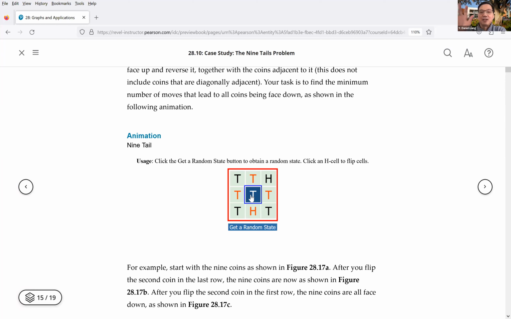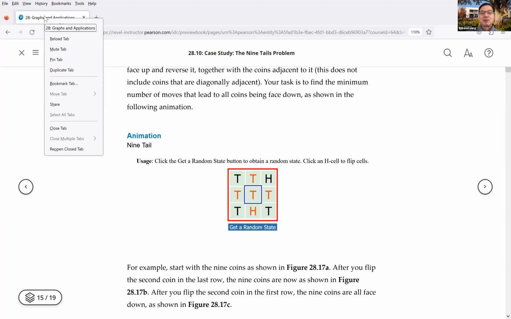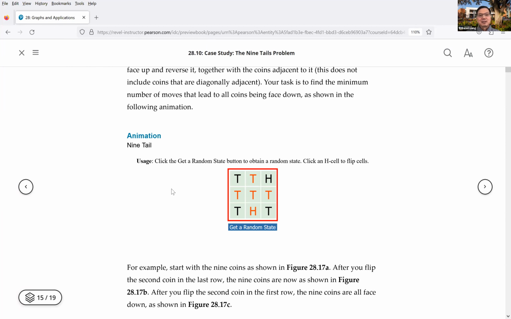The objective is to find the optimum solution, the minimum number of these counts. It's still a minimum number of flips, but you count each flip with a weight on it. So this becomes a weighted graph problem, and we're going to model it as before.